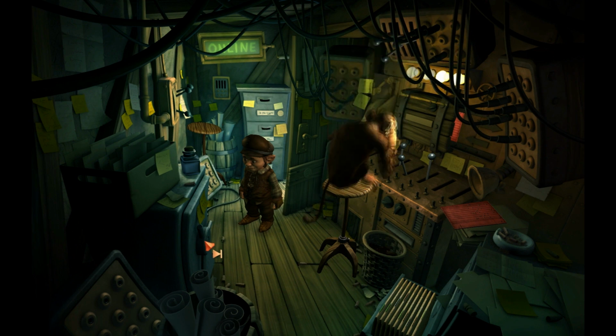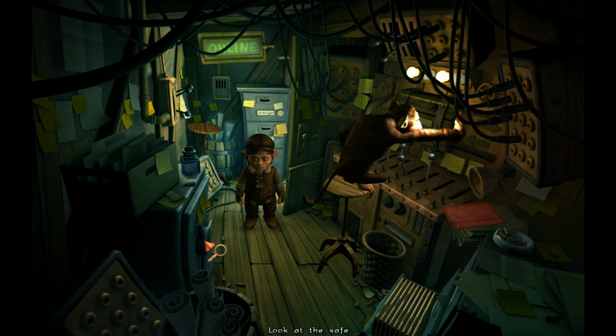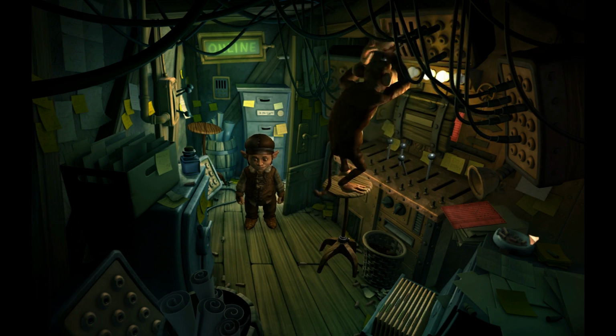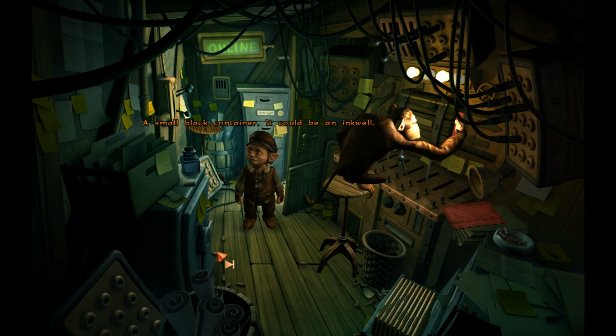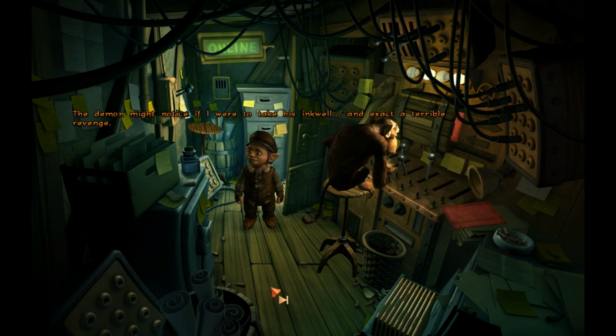For save games. Sorry, couldn't resist. Hardy har har har. What's this monkey back here smoking cigarettes? It's bad for your health. A small black container. It could be an inkwell. The demon might notice if I were to take his inkwell and exact a terrible revenge.